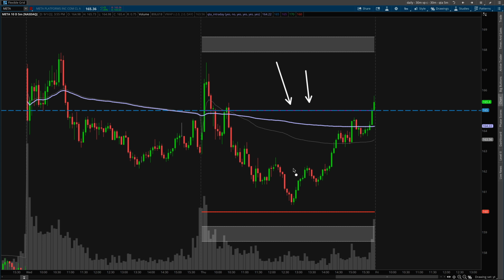As we can see right here, the market ended up reversing and Meta came straight back towards this strike price, because it coincides with the max pain theory, gamma exposure, and then key technical levels here. 160 has been a key level for Meta for a while. A couple weeks back, I actually took a short. This was the short I took a couple weeks back, just targeting it.